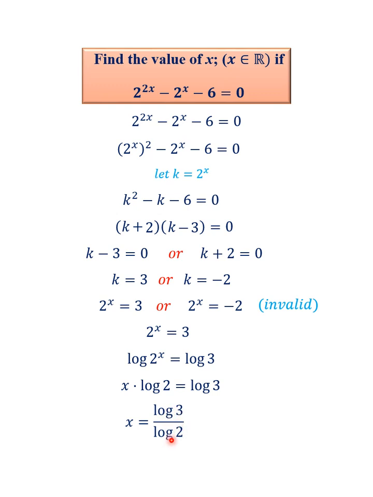But the better way to represent this in a logarithmic form is to apply the change of base. Applying the change of base will mean that x is equal to log 3 base 2. Log 3, and this 2 forms the base of that new logarithm. That is the concept of the change of base. So this is a better representation of this expression or equation. So the value of x in the form of logarithm is log 3 base 2, and this is the answer to the question.